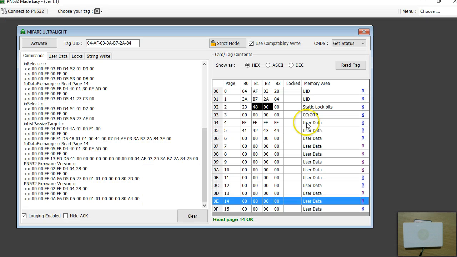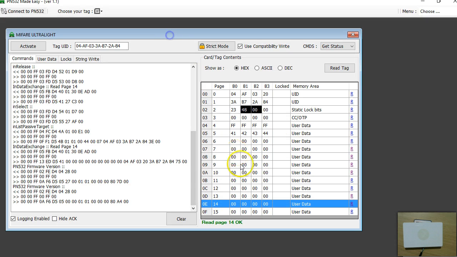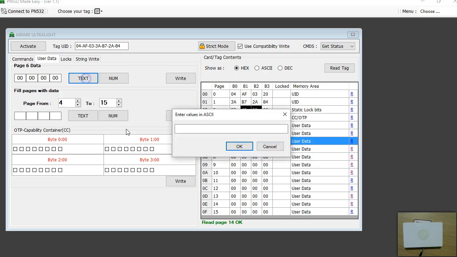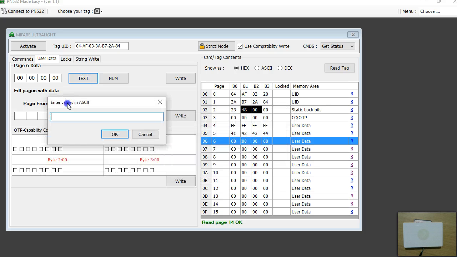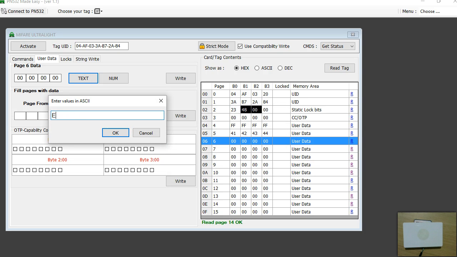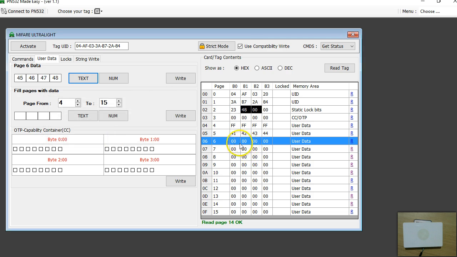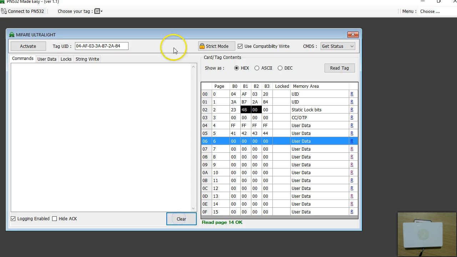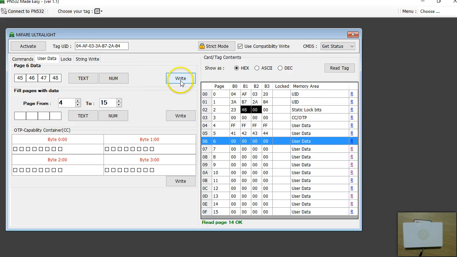So let's give it a try. I'm going to write to page number 6. I'm going to set this as E, F, G, H, and use this. If you want, I can clear this and write.